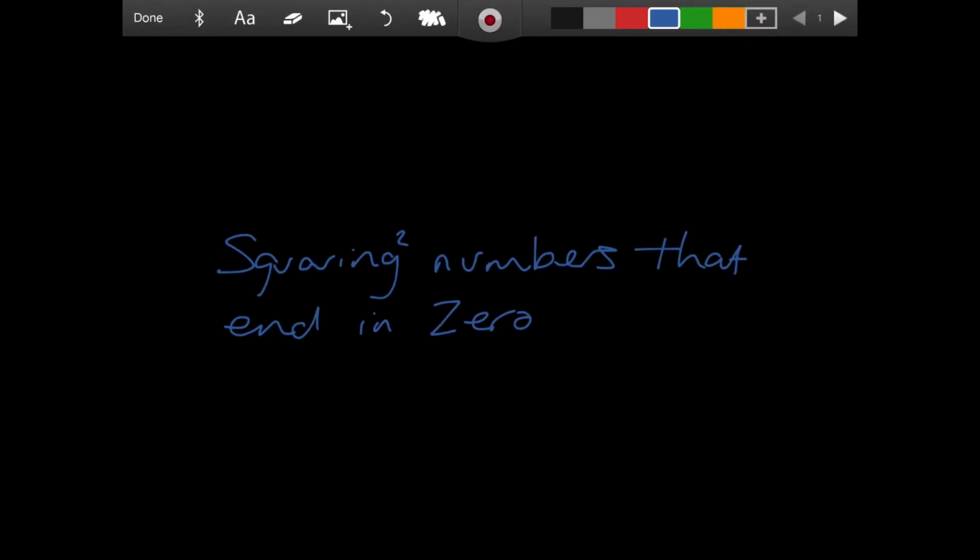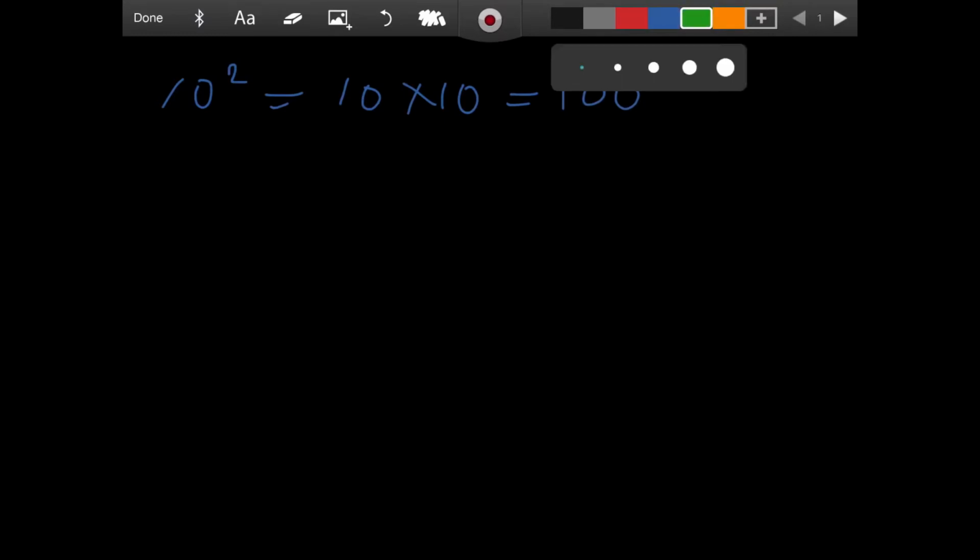In this video, I'm going to look at squared numbers that end in 0. I'm going to start with 2-digit numbers and then go to 3-digit numbers. So for example, 10 squared is equal to 10 times 10, and 10 times 10, as some of you may know, is 100. The mechanics of this are literally that you multiply this one and this one together, these two numbers together here, and so you get 1, and then you add these two zeros here to the end of that multiplication.